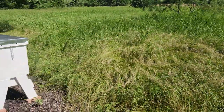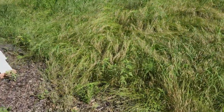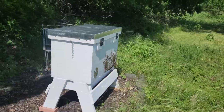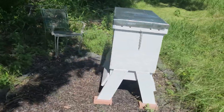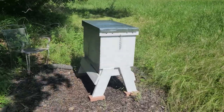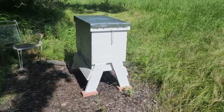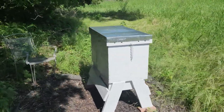As I was driving up here with my tractor from the house, I noticed a bunch of bees up front, right there. They're kind of bearding, so it is another hot day today. Last time I checked, it was like 95, something like that. We did have some rain about last weekend, I think it was, but now it's hot again. So we're going to open this hive, hive number one, and see what it's looking like in there.